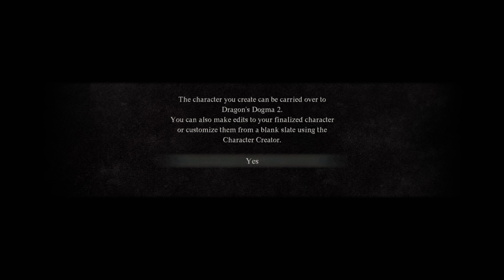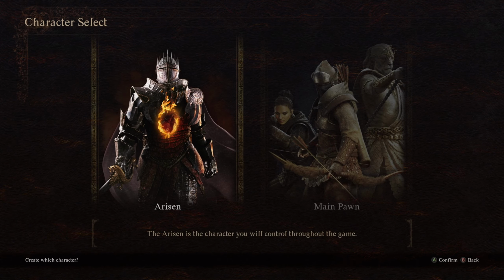You actually have different slots. You can create several of them, and then when the game launches, you can decide to either create it in-game again or import what you have already created.